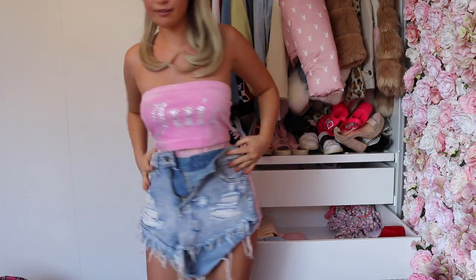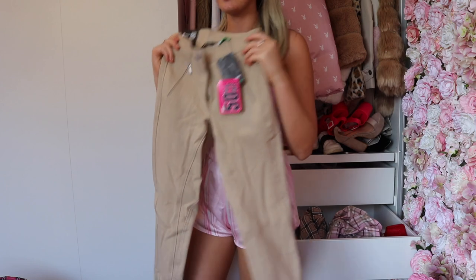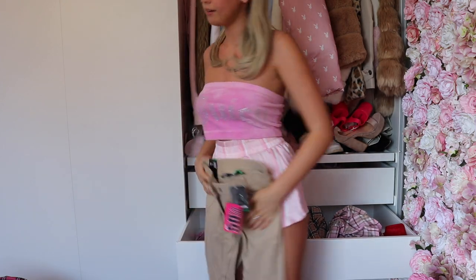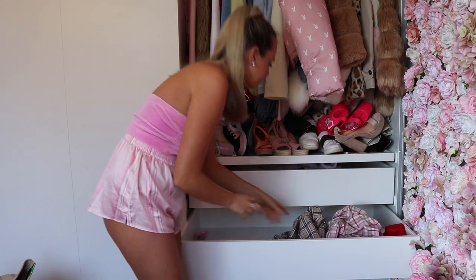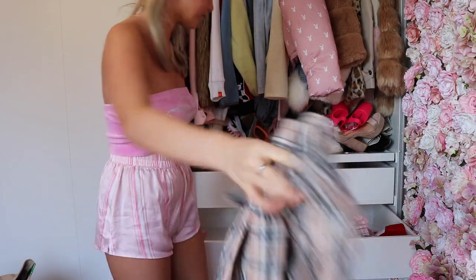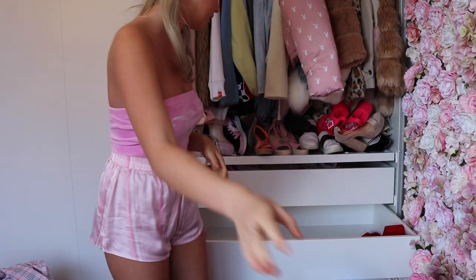But I'm going to keep them because they're my favourite denim shorts. These horse riding ones, I asked for these for Christmas because I feel like they're really cute, but they give me the worst camel toe ever. Like, really bad. As much as I absolutely love these to pieces, they give me the world's biggest camel toe, which is a bit annoying. This is beautiful. Gonna keep because I don't have one like that. Blue one I love. Yeah, we're gonna keep that, it's too cute.